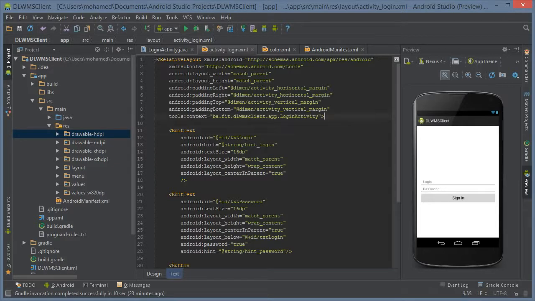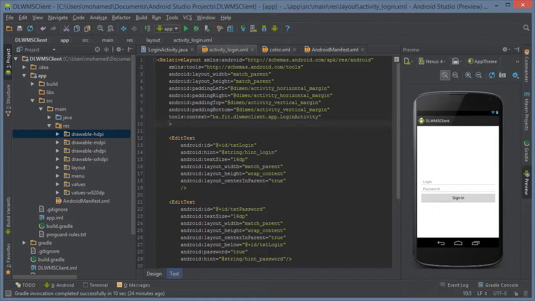So in order to do that, first of all, I would like to change the background of this activity. Instead of making it just plain white, I would like to make it dark gray. So it will actually match or capture a little bit out of our DLMS platform's look and feel, or at least philosophy, if you will, of the UI.